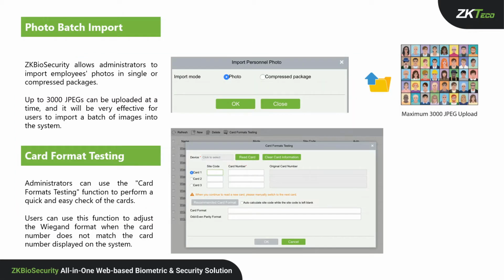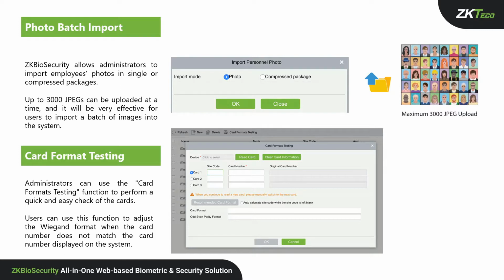Photo batch import. I mentioned a while ago in our introduction that there's an option for importing biophotos. By batch, you can import like this. If you have a list, for example, with so many users, you can name all the biophotos based on their user ID. For example, you have 1 to 3,000, and you can name them 1 to 3 up to 3,000, and then import. Once you import, you can edit in the personal details.